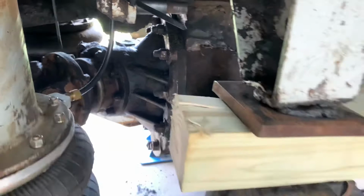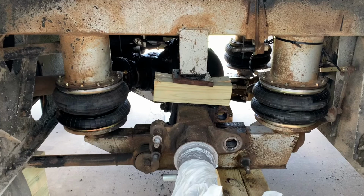Oh, we got all the parts, the majority of the parts coming this way. Start putting her back together.